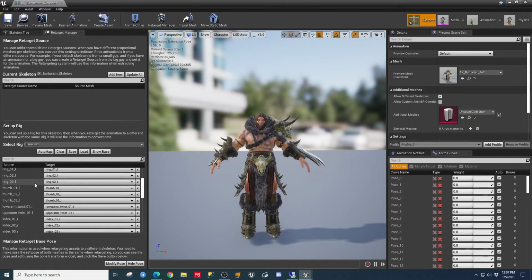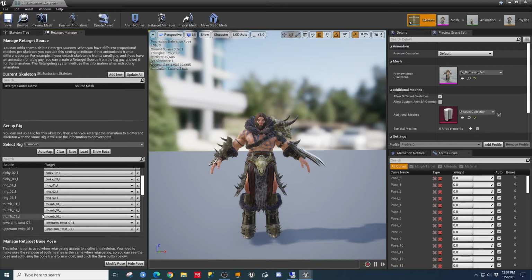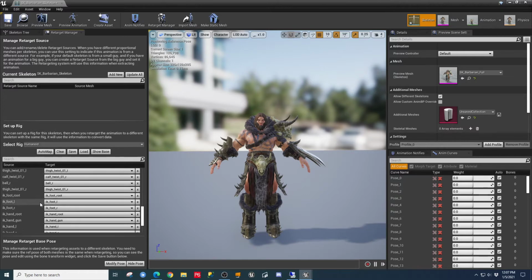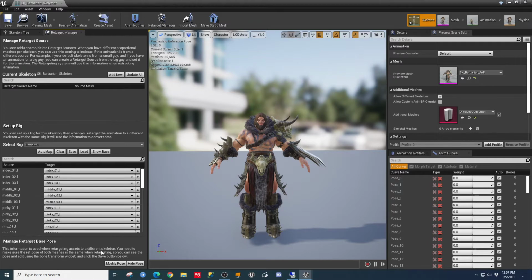Also, we check the show advanced to make sure that this all got mapped correctly, index to index, middle to middle, pinky to pinky, ring to ring, so on and so forth. Every once in a while, you'll catch an anomaly in here, not with this particular asset, but with some assets where they'll have like a random assignment because it couldn't figure out what the bone names were. We have a preview mesh on here, and everybody's good, so we're going to hit save on that.